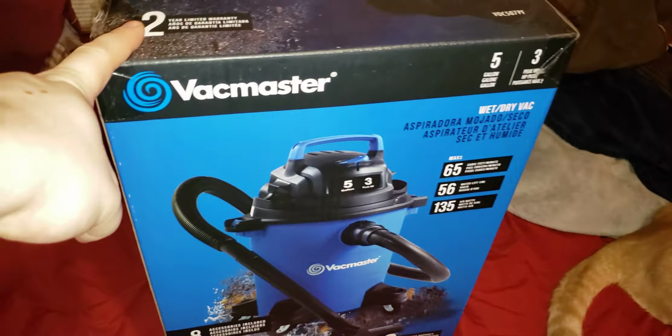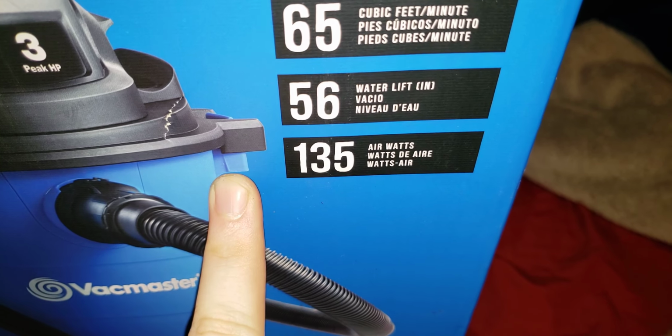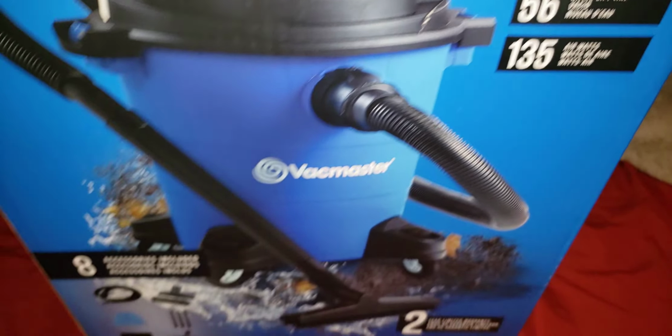Today I have the Vacmaster 5-gallon 3 peak horsepower wet dry shop vac. It has 65 cubic feet per minute of airflow, 56 inches of water lift, and 135 air watts of power.